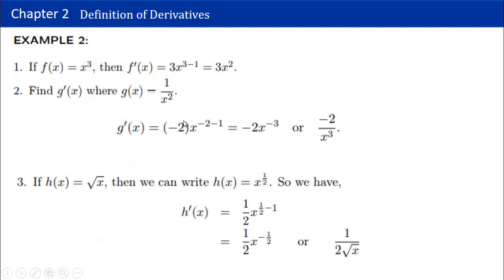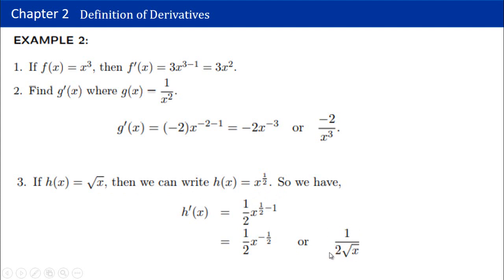So, pwede nating isusulat siya into x to the negative 2. So, ang x to the negative 2, ang negative 2 ay kukunin natin as the numerical coefficient, for that is the first derivative. And then, ang ating negative 2 ay maminusan ng 1. So, ang mangyayari, that is negative 2x to the power of negative 3 or negative 2 over x cubed. Kung meron naman tayong square root of x, we know that the square root of x ay the same sa x to the 1/2. So, ang 1/2 ay ilalagay natin sa numerical coefficient. Ang 1/2 minusan ng 1, and that is our first derivative, which is 1 over 2 square root of x, and so on.